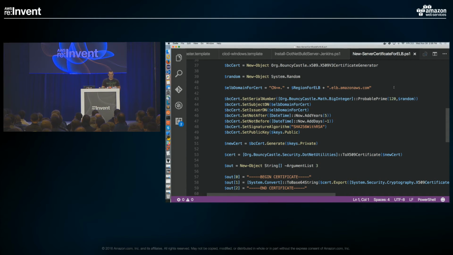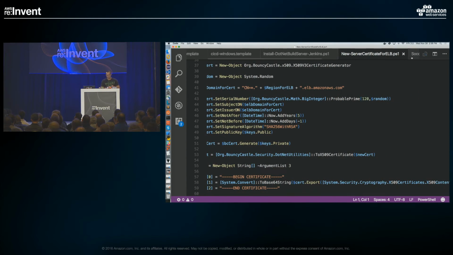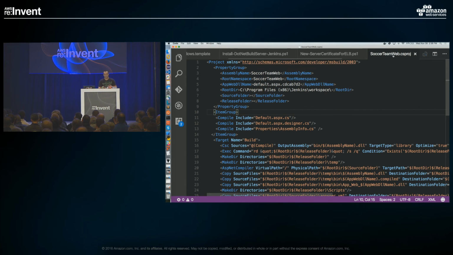So last thing before we move forward, I wanted to make sure you understand this demo application. I handcrafted this CS project file so that it actually could showcase how to use things like ASP.NET pre-compilation. It could showcase how you could do a release copy, so that the files that you're actually deploying to the servers are only the binaries, not the full source code. It's a little bit more of a realistic scenario.